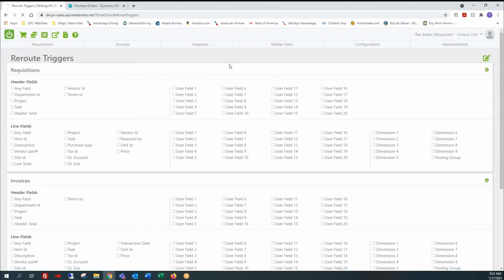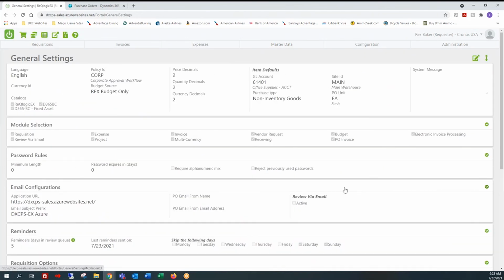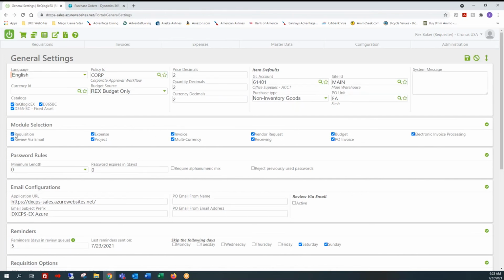I just want to look at general settings for a sec. So yeah, the big difference here on the general settings is depending on what you want to activate at any given time, it's all activated through module selection. It will automatically check things based on your license keys, but say you're phasing things in and you might be licensed for it, but you don't want to have it available yet. You can just uncheck which modules you want to have active right at this point in time. So again, everything done from the front end. It is based on reg keys, whether you even have access to it, but you can turn things on or off very easily if you don't want to use it at that point in time.